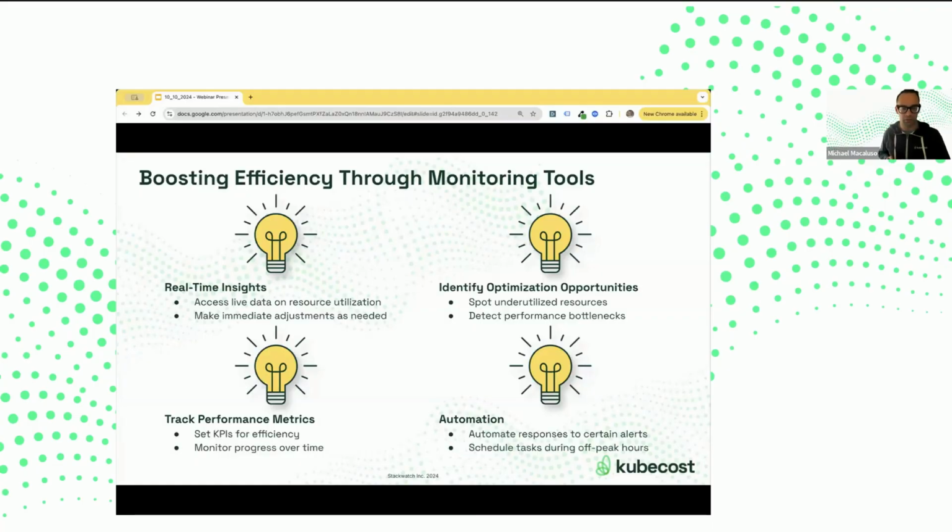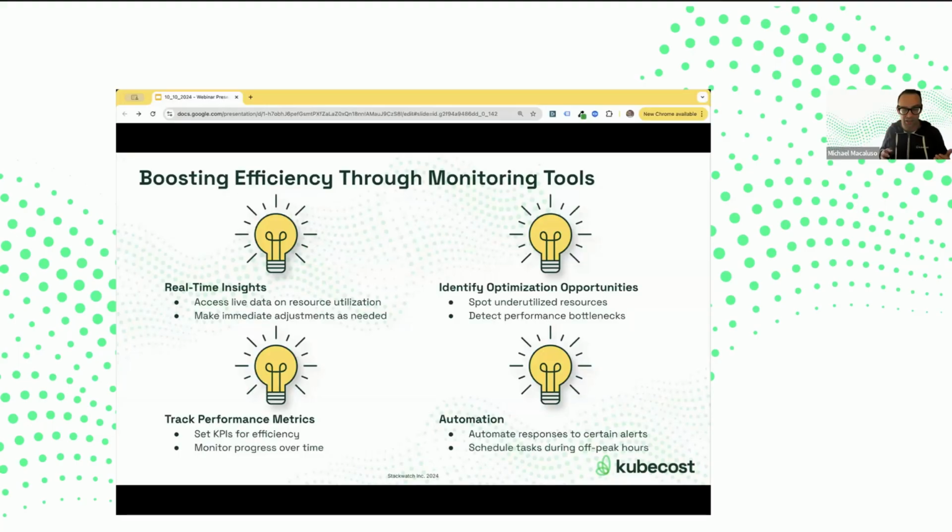And then if we talk about performance metrics, if we've set internally a set of KPIs for efficiency, whether it's cost per transaction or utilization rates, any of that stuff. Over time, you can start to highlight trends, which I think is really important. And you can look back and say, okay, this is where optimization really worked and we nailed it, or hey, that was a mistake. We need to rethink how we do that. So I think it can be both a positive and a negative when you're tracking some of these KPIs. And the benefit is really just informing the future on, hey, step on the gas for this, or we need to pull this back and rethink it.